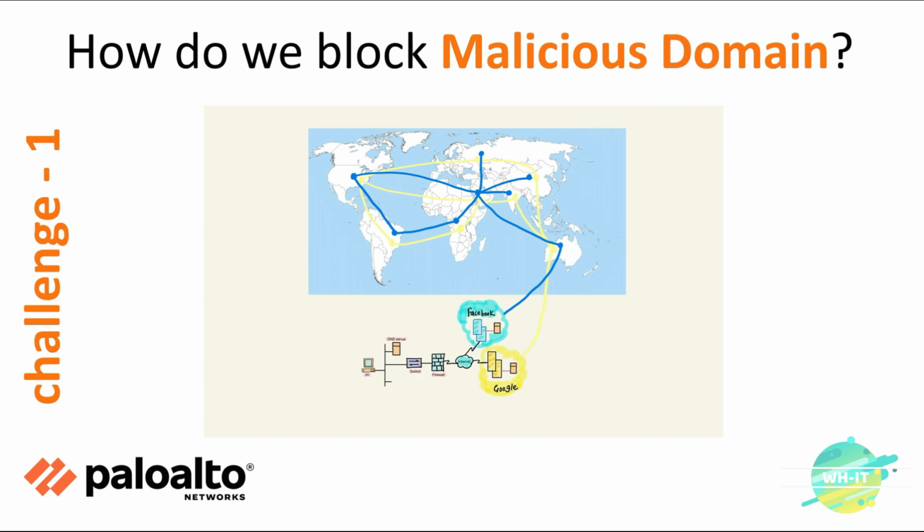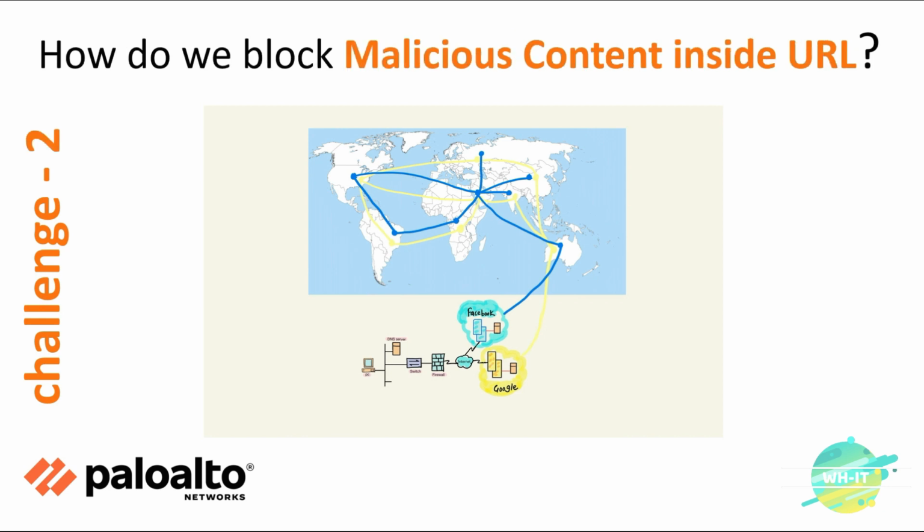Now the next challenge comes. For example, if you have a domain which sounds legit, right? How are you going to stop any content coming from inside that particular domain? If you have a specific web filtering web proxy, it takes time to understand, okay, this particular URL might have some kind of malicious content, because it has to update its own database. But with the help of Palo Alto URL filtering, it is fetching all this detail from live detection.